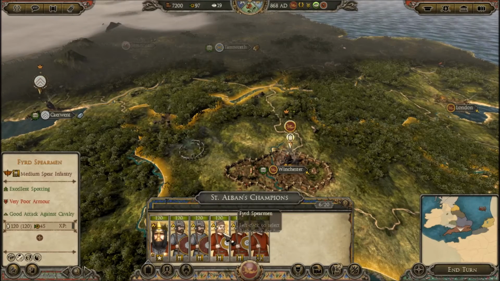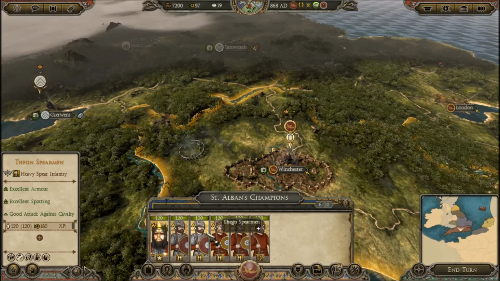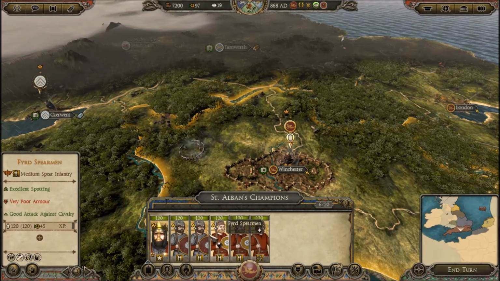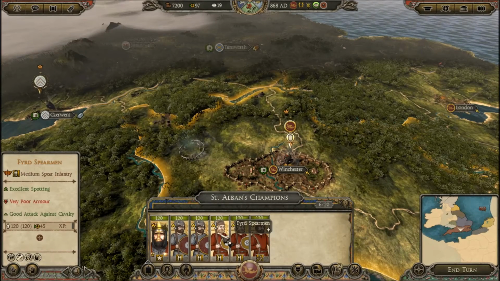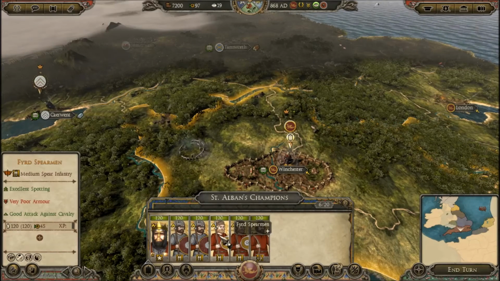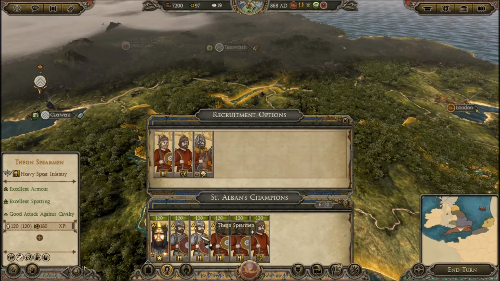And then we have Fyrd Spearmen. I hope I'm pronouncing that correctly. They have very poor armor, but are otherwise more or less equivalent. They're a lot cheaper, though. I imagine their morale's not nearly as good, too. It looks like they have another ability that they do not. I'm not sure what that is. It might be some kind of formation. No, they both have formations. I'm not sure. And then we have some archers. What can we recruit? So we can't recruit these guys.